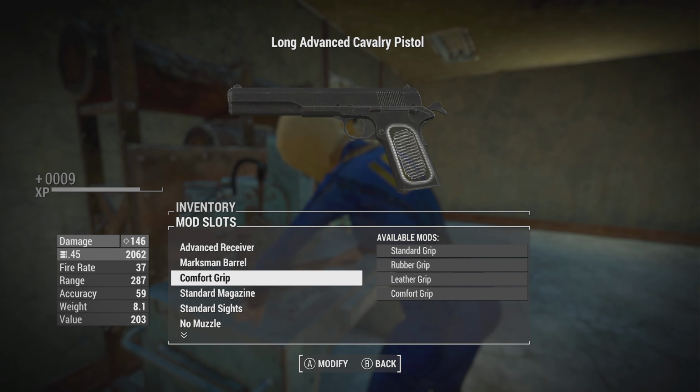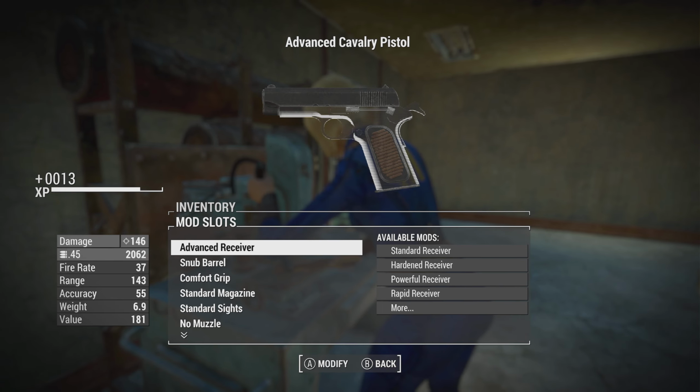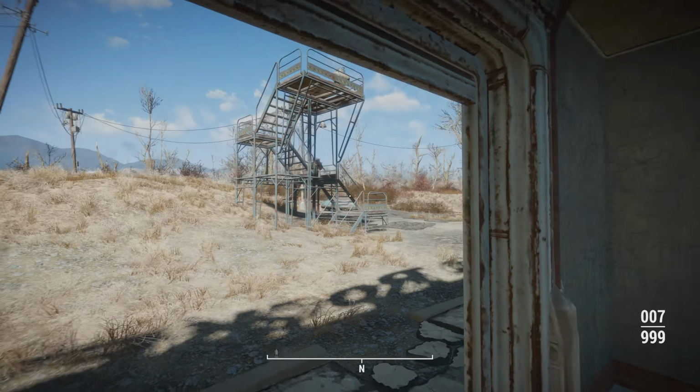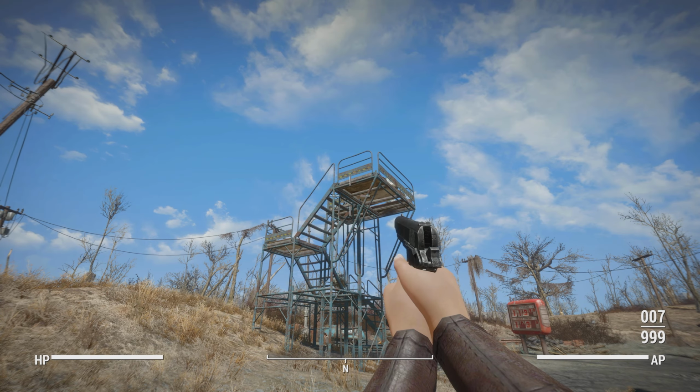So you can put the better AP cost on the comfort grip, put the longer barrel on there. You can mix and match some things. You really want to maximize that damage. But say you do want the AP cost, you can put the snub barrel on with the advanced receiver and the comfort grip, and you're still getting a pistol that has very good AP cost. If we see how many shots we can get, lots of shots in here in VATS. Almost 2 full 7-round magazines before we'd have to do. That's a lot of shots, right?